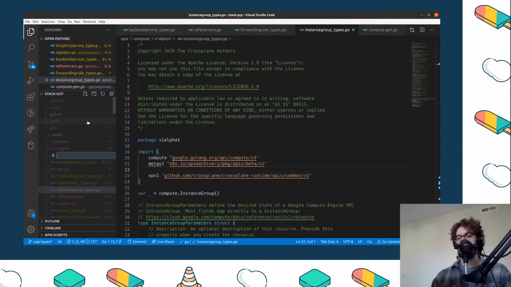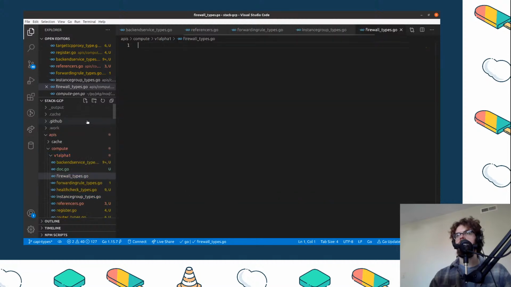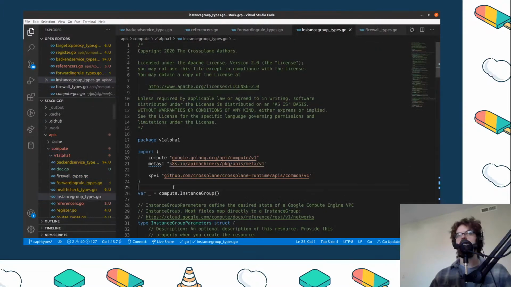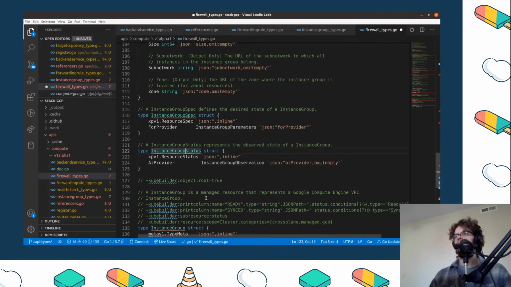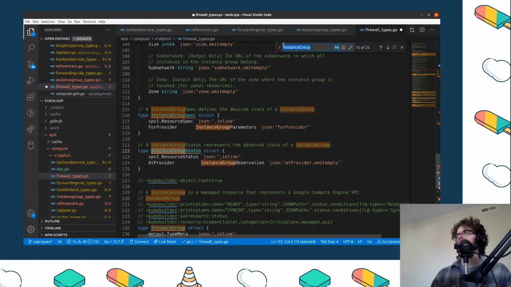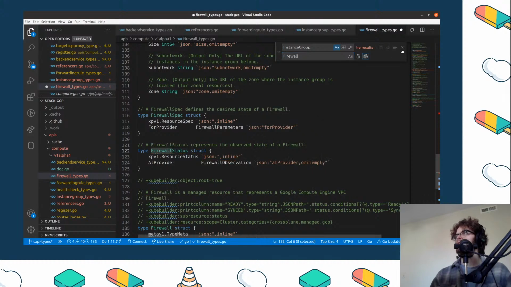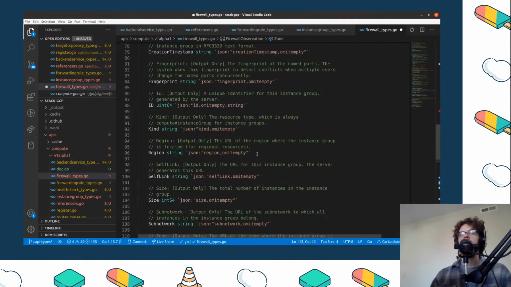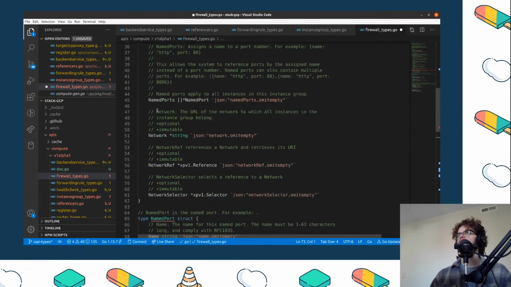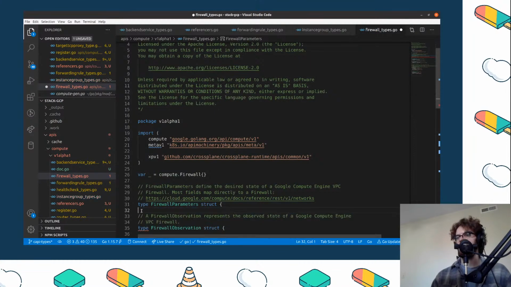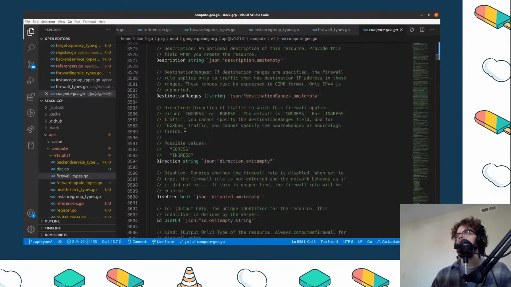Okay, and last one is firewall types.go. Instance group, I'm going to reuse this one because once again it was pretty small. And let's find instance group and we'll replace with firewall. And I think we said this one wasn't too big either, which would be really nice. Let's go ahead and copy this over.